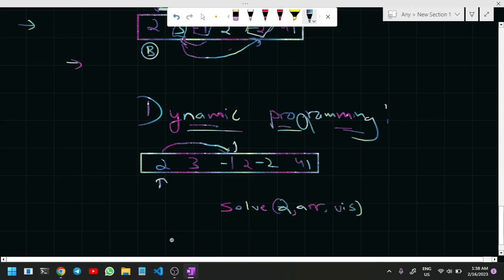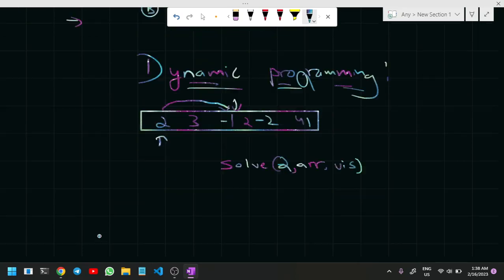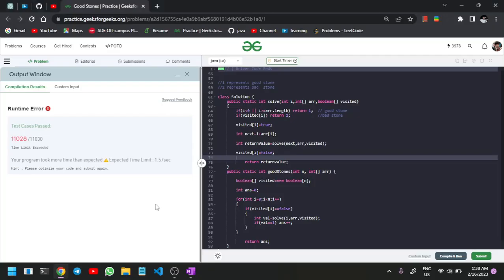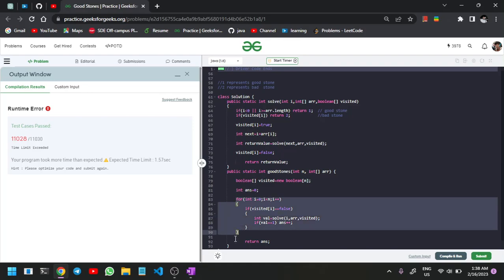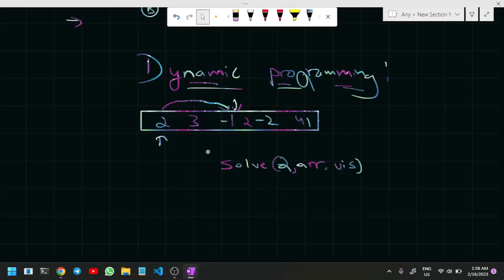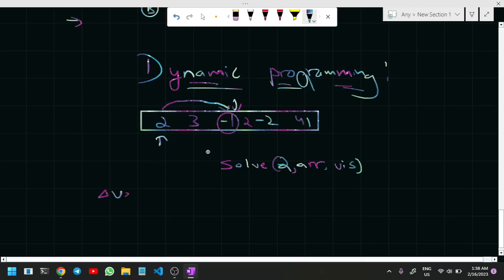Since I'm using a loop, I'm traversing for every index. So when I come to this index, I have already solved that problem, and here I am facing an overlapping subproblem.